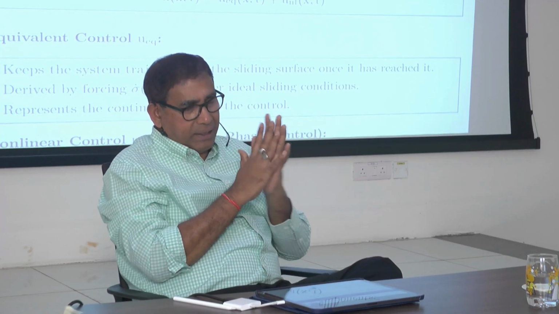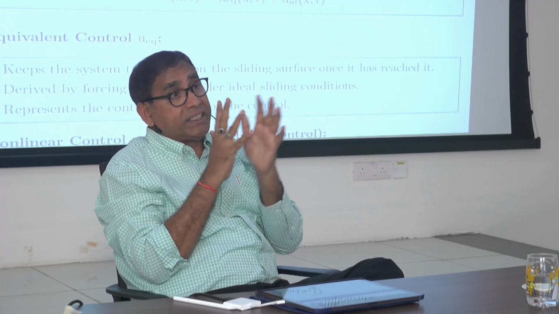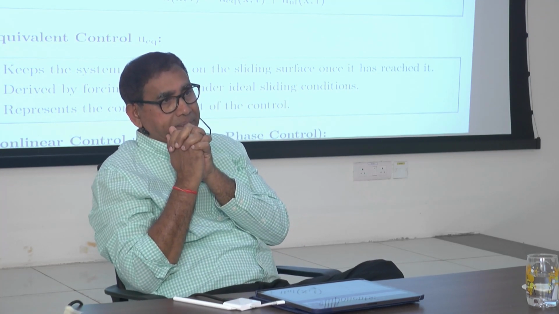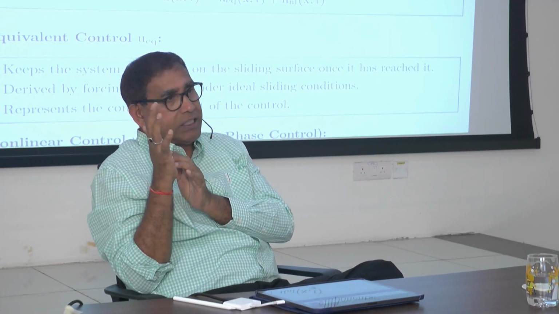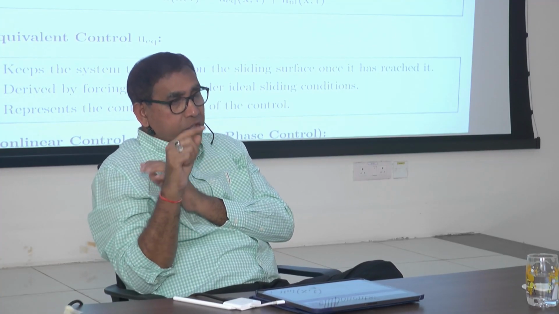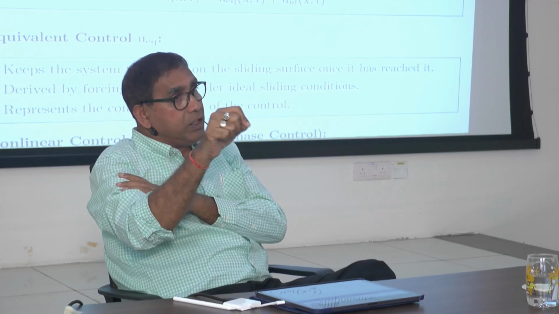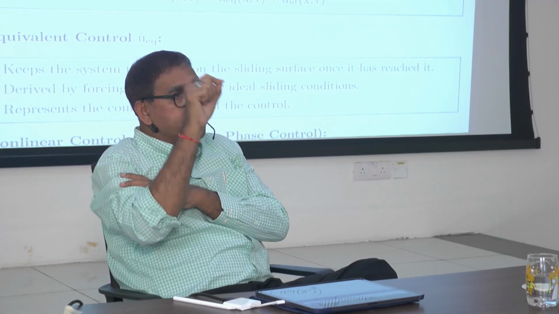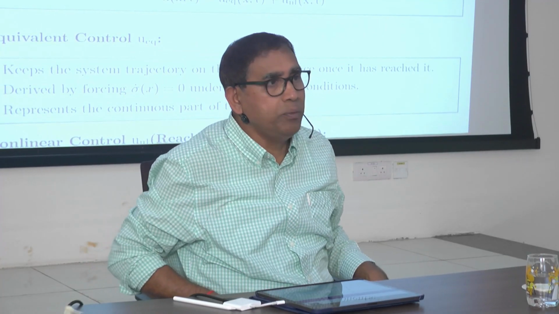No, yeah, that we are coming to. That depends, but the reaching condition is not always satisfied. You can design any sliding law, sigma x equal to 0. The reaching condition says sigma x into sigma dot x should be less than 0. And sigma dot x depends on the system dynamics. You may not reach there.